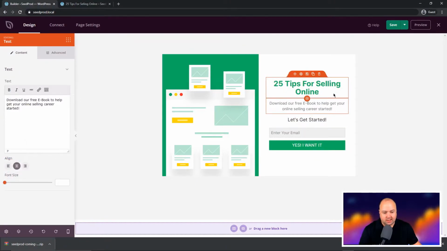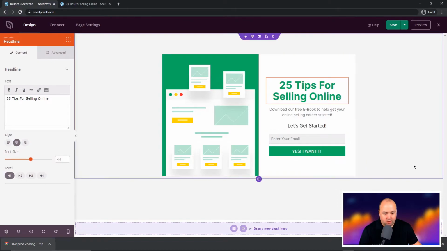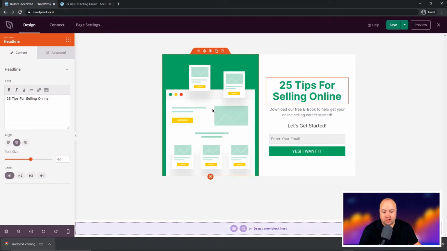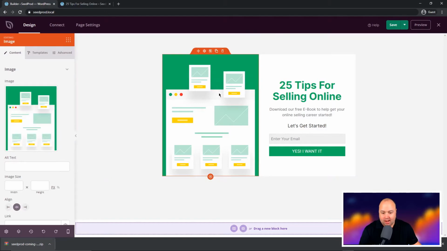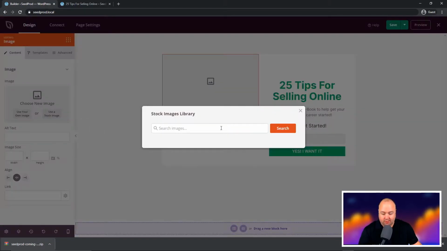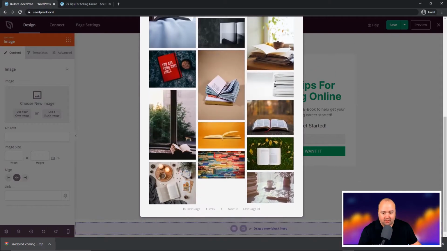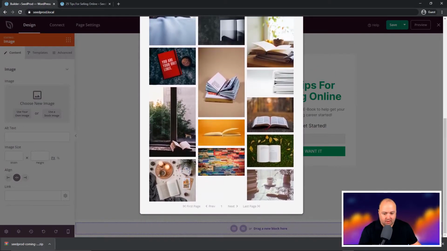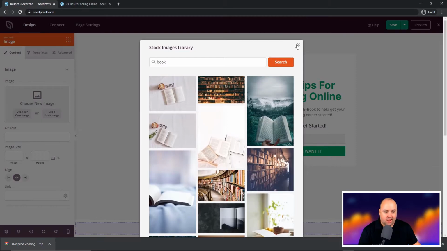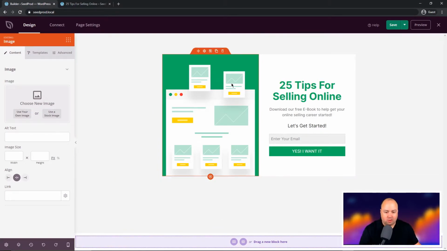All right. So I just changed the text here a little bit and we can maybe make this one a little bit bigger. And now we just need to add the password field. You could also change the graphic here if you want. I actually like it. I'm going to keep it, but you could get rid of it and you could use your own image or a stock photo. So say you could type in here a book because we're doing an ebook, and maybe you could find an image that you like that works. This one looks fine. You could use something like that. Instead, I'm going to just go undo here, and I just noticed this bar is still here, so I'm going to close that. We don't need that anymore right now.